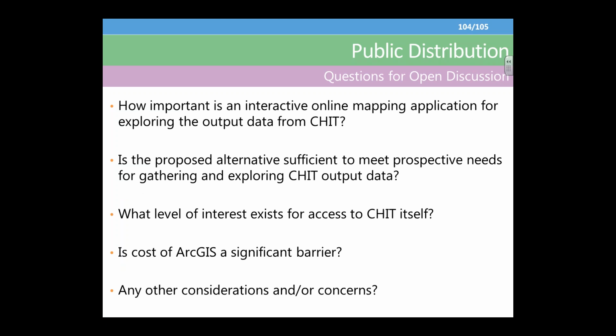How interested is everybody in actually having the ArcGIS toolbox that is CHIT, that you can actually run? You could recreate ARB's AB8 analysis, or you could modify it with your own data or your own assumptions. How interested is everybody? Is that actually something we should pursue? Is the cost of ArcGIS a significant barrier for stakeholders to be able to make the most out of that download? And is there anything else that we're glossing over or not considering yet?